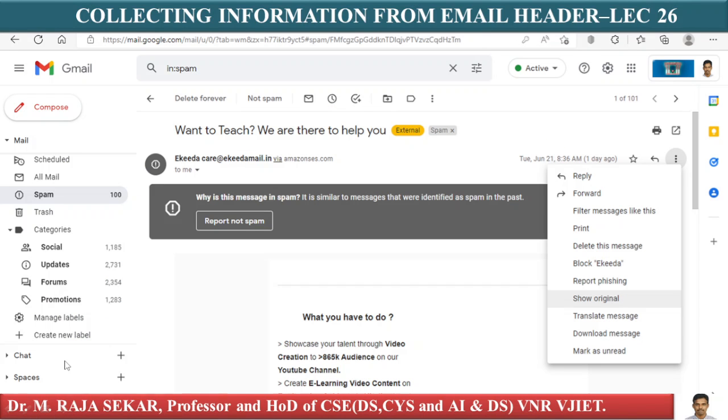Anyway, we will try to understand. Just see here, we are taking one simple example. I opened a particular mail. What you have to do is simple and straightforward. Just see what you have to do here. Let's take a look at how to analyze an email. For the first step, we have to access an email to see the email header part. Then we have to click on the more section.